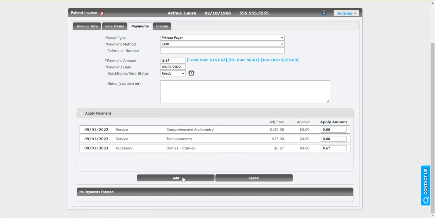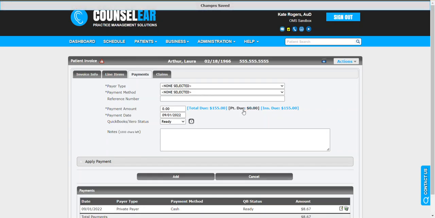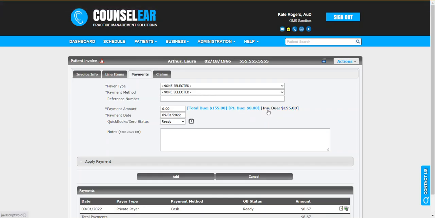We can see that the patient due is now 0. This may change once the insurance claim goes through the process. There may be some patient due, but as it stands, that's 0. Okay. If you want, you can create a statement for the patient straight away. If the patient has an email address in place, you also can email that to them. So at this point, though, you've now taken that payment. The patient walks out the door.